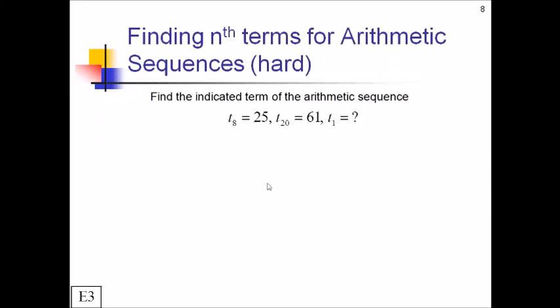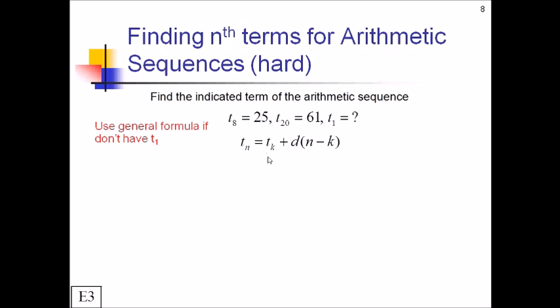So here's that psychic hotline problem officially stated. Now, there's a few things working against us. We don't know T1. We're actually trying to figure it out, although we're not always necessarily looking for T1. Either way, we have to use the general formula since we don't have T1. So that would be Tn equals Tk plus d times n minus k. Next, they didn't actually tell us what the difference was, and since they didn't give us two terms right next to each other, we can't, for example, just do 61 minus 25 and assume that that's the common difference.